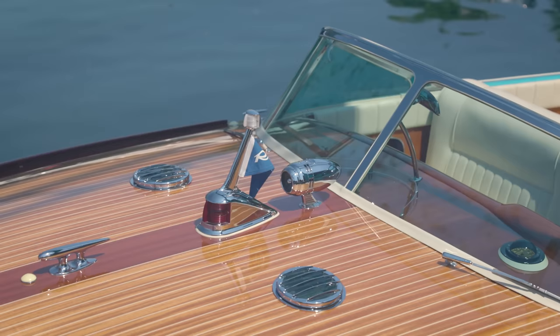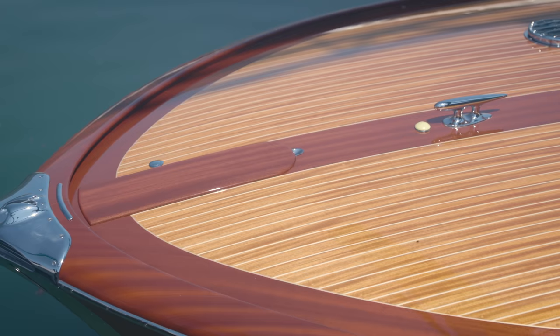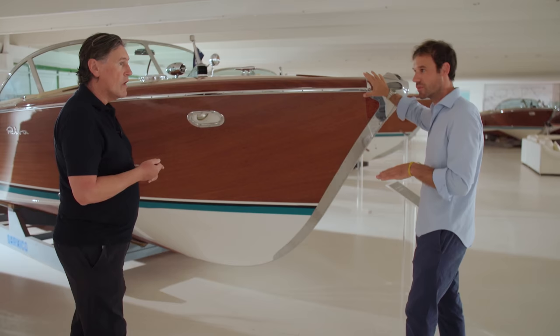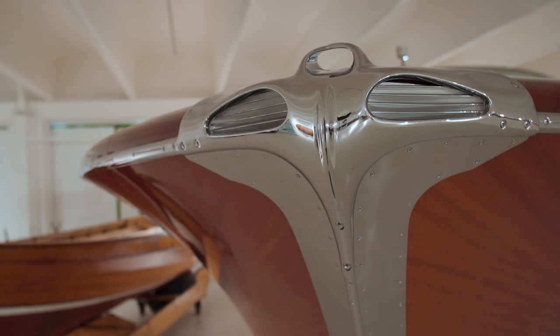Oh, wow. And especially this kind of boat, the Riva Lamborghini, is the second series Riva Aquarama. And the second series, the particular thing is the shape of the bow that is in between the first series and the last series. The nose is different than the last series. It's beautiful. This is one piece, perfectly made for just this model. So it doesn't fit with another Aquarama with a different number.